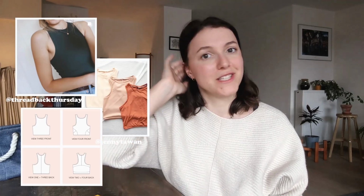Apart from basic tees, I also need some basic tank tops. For a knit tank top pattern, I would go for the Axis Tank by Sophie Hines. It's just a pattern with a lot of versatility and a lot of options. It ranges from UK size 0 to 26. That's really great. I would also suggest you follow Sophie on Instagram. I find it very interesting and she's also very funny. So yeah, if you need someone new to follow, you can follow her.